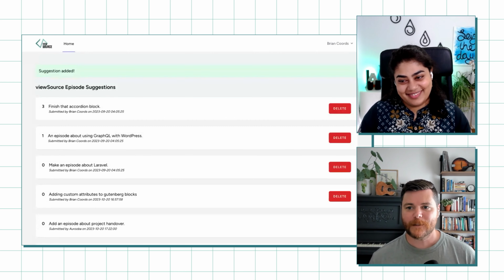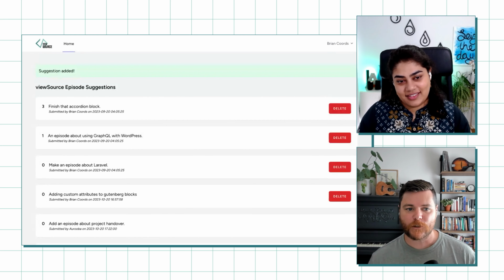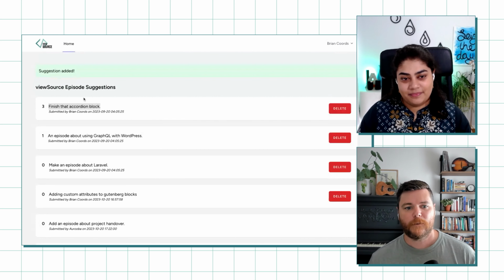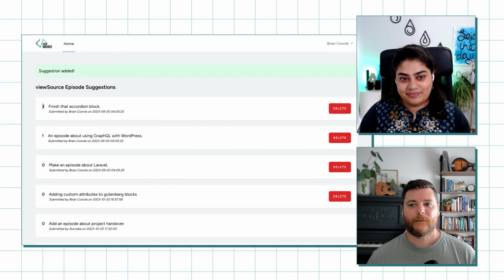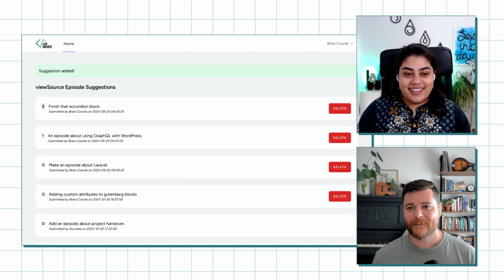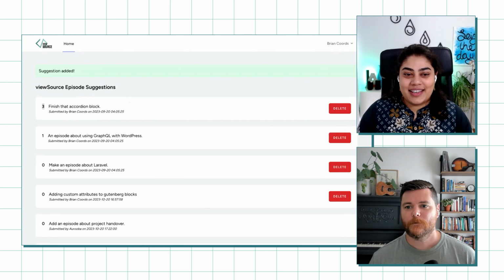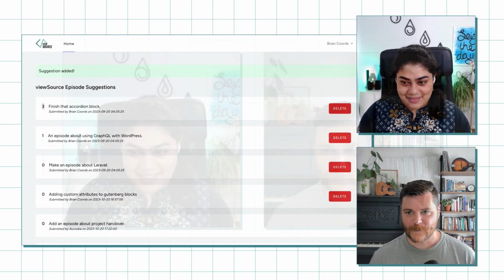So when I set up the suggestion model, we did the text of the suggestion as one piece of data. We connected it to a user ID and we had date stamps as other pieces of data. And then I added the number of likes or upvotes that the suggestion received as a piece of data. Can you see where I'm going with this? Yeah, because you need to connect the vote to a user, right? Yes, so that they can't re-vote and keep voting for the same thing, because we don't want that to happen in our case.